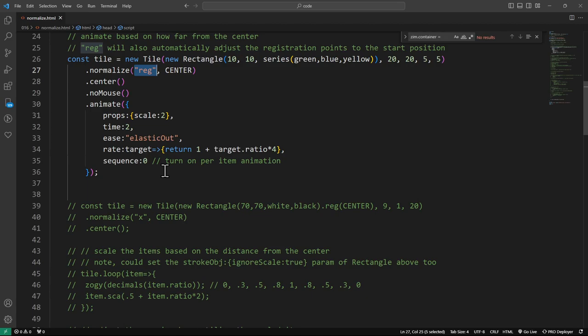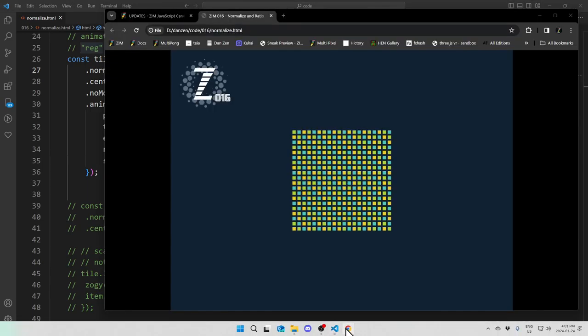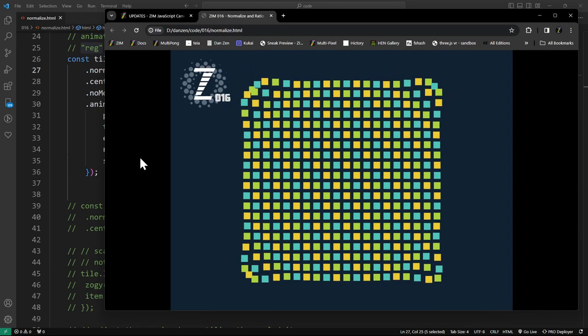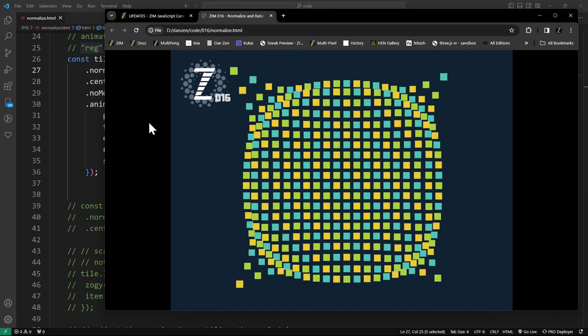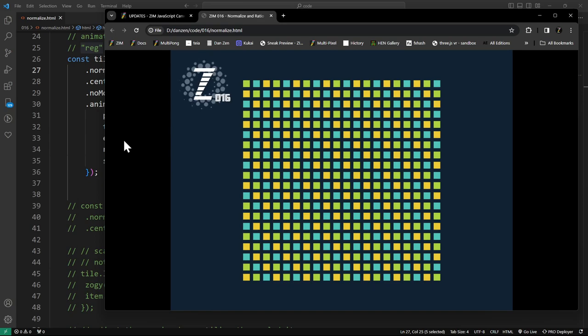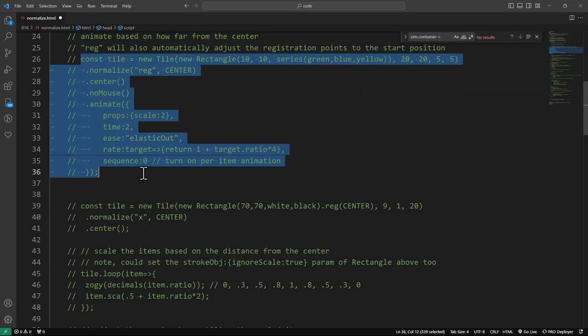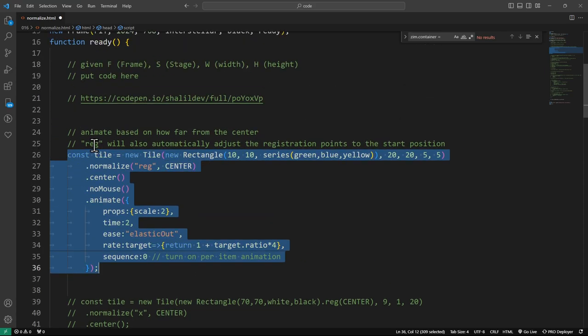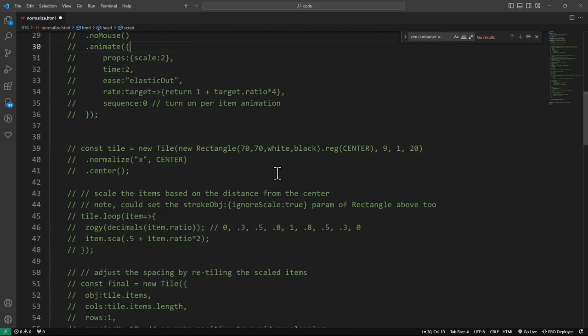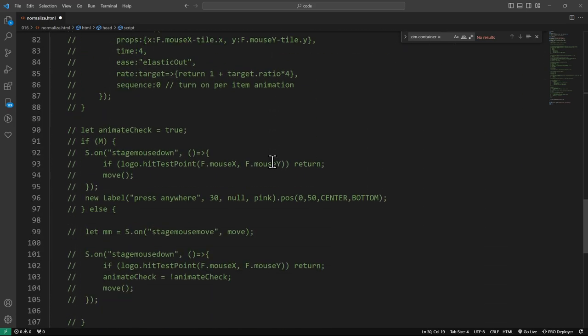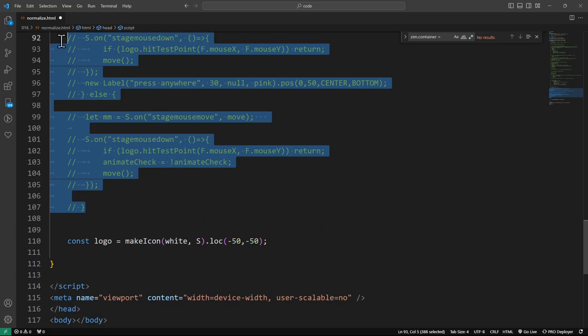All right, and that allows us to make this effect right here, whomp, because the registration point will need to be in there as we animate these various parts. Otherwise, it doesn't work. Cool. And then the final answer, although let's undo that and do all of these like so. The final answer was this stuff. Blah, blah, blah.